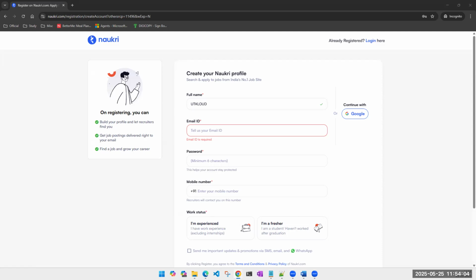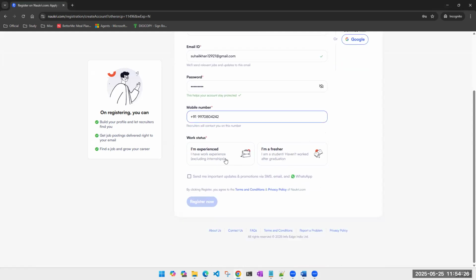So I will just be showing you one of it. Let's say Naukri. You can apply the same when it comes to other profiles as well, right? So simple. These are very basic things, your name, etc. So not going to explain anything here. This is dummy information I'm uploading. Obviously, if you're experienced, experienced. If you're fresher, fresher.